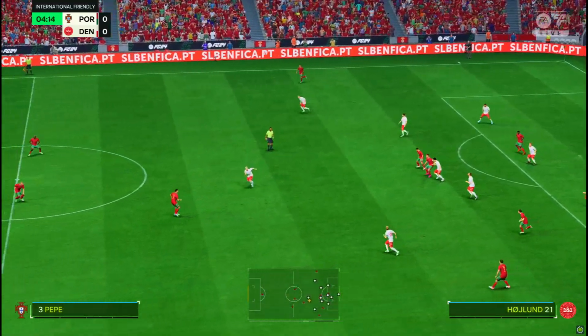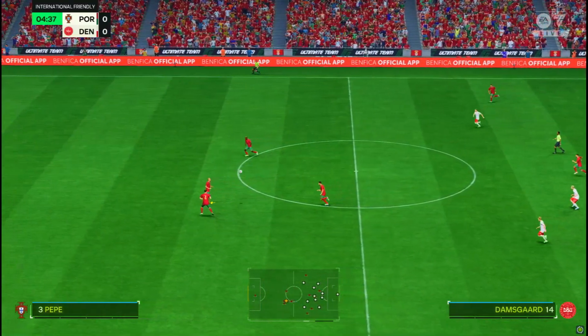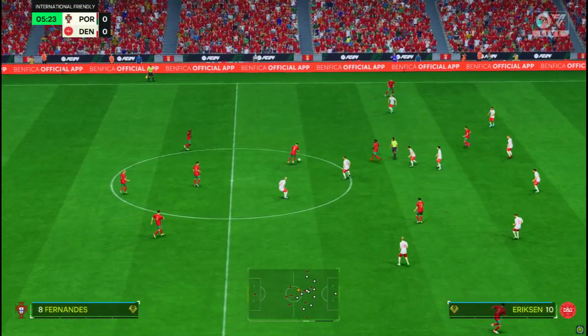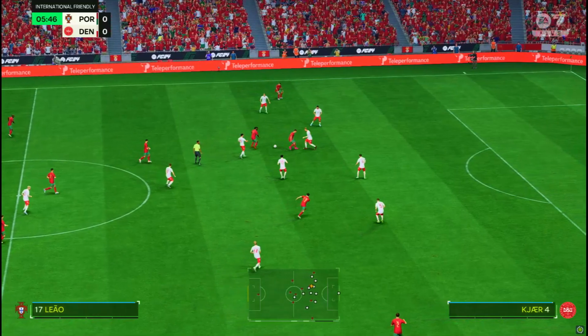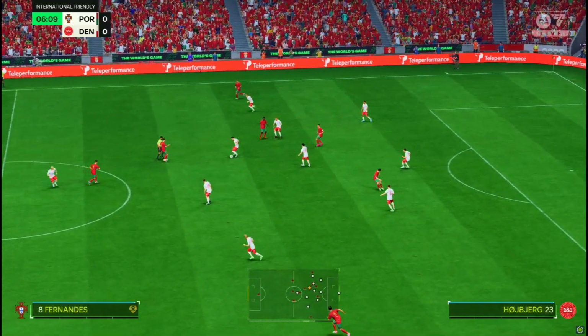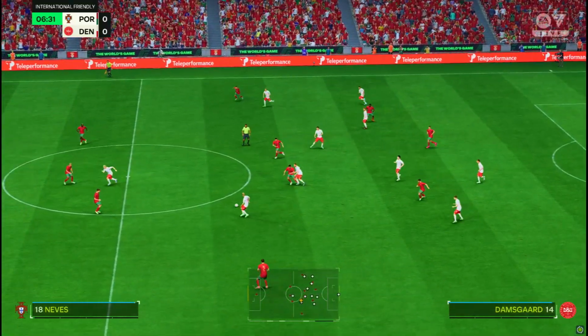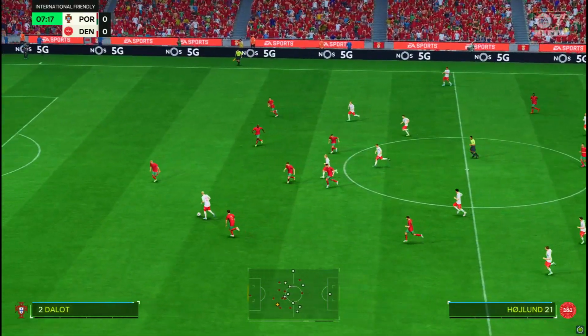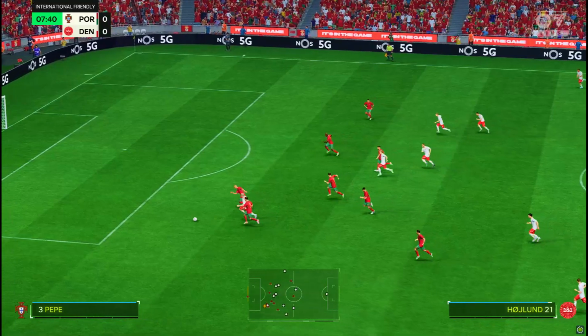Oh, super challenge! He stopped a certain goal! This is how the visitors start the game. Kasper Schmeichel is the goalkeeper. Simon Kjær plays alongside Andreas Christensen as centre-backs. Christian Eriksen starts alongside Pierre-Emile Højbjerg in central midfield, and they'll play with a lone striker up front.